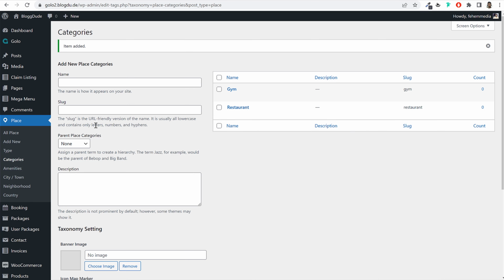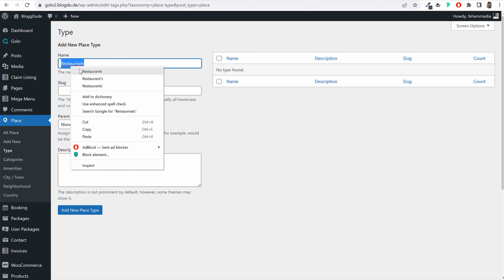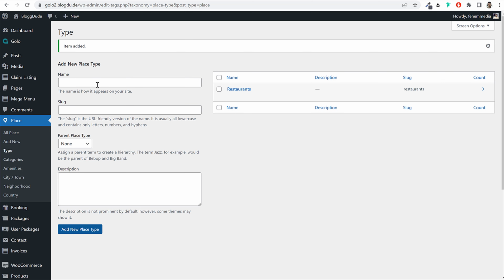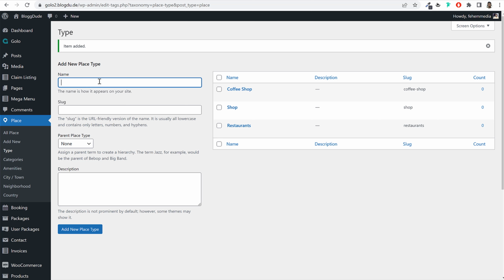Then after that we can also create, let's see, what was the second thing. It was type. So under place, select type. So what type of business? Under this also you can create restaurant or hotels or all these different types. Or maybe a shop, or maybe a coffee shop. So different types of business. And after that, if it is an office, or if it is a manufacturing plant, anything like that. Whatever business, you can just go ahead and add as many types as you want.